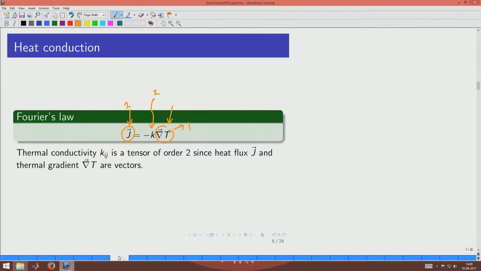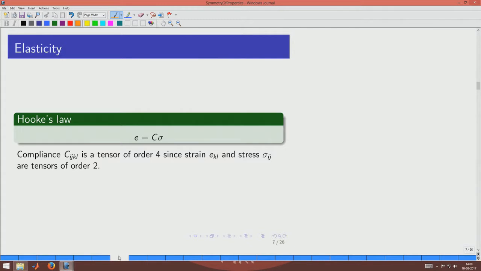Okay. And coming to elasticity, this is the Hooke's law. So, you do have this situation which is known to you already. So, when you pull a material and you see the stress strain plot, you normally have the linear portion. Okay. Now, in this linear portion you have this modulus that is defined. So, if you were to define it such that it is the cause is stress, then you would use compliance, and if you want to move the C to the other side, it would become the modulus.